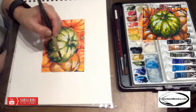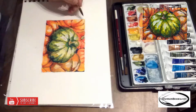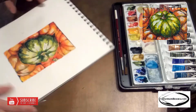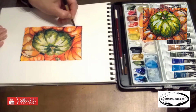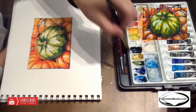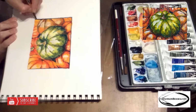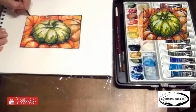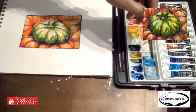So all right, more and more layers, and I love putting an outline on my watercolors. Sometimes it looks great on the original, but when I'm scanning my images, I usually crop that out, because when it's scanned and you're putting it on a card, it doesn't look so perfect. So it's one of those things that I put in, but then I take it off later if I have to print.